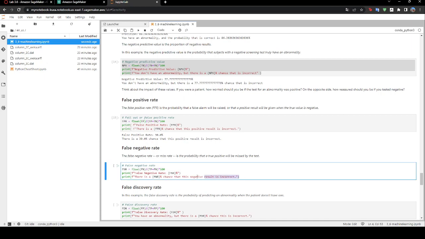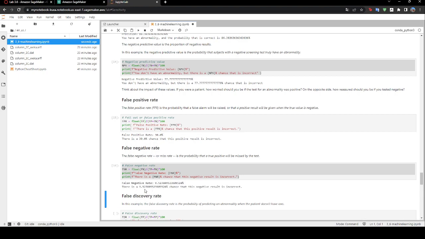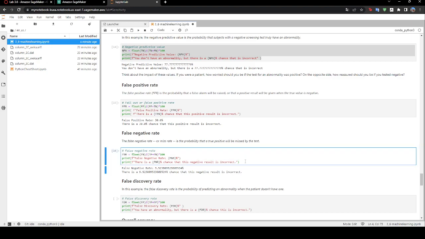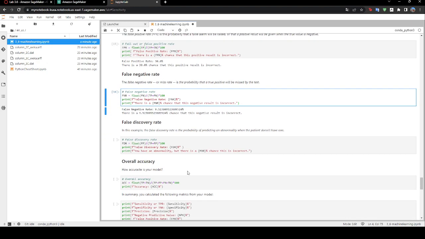And to check the false negative, I run it here. It should be lower than this value, because almost 19 data are correctly classified.